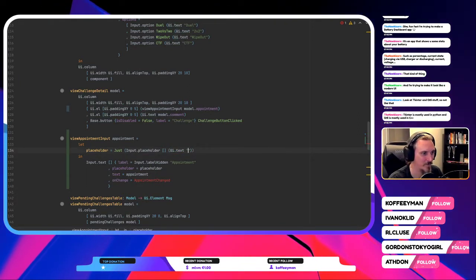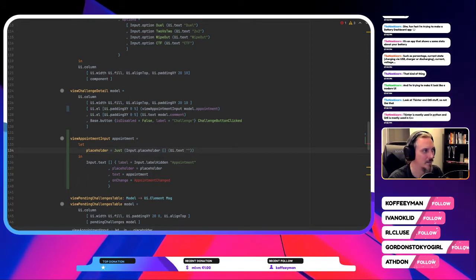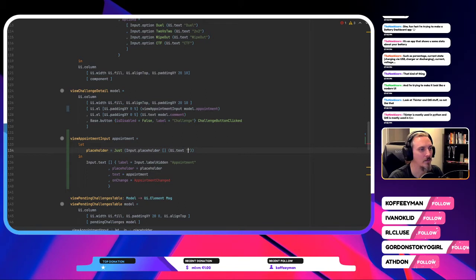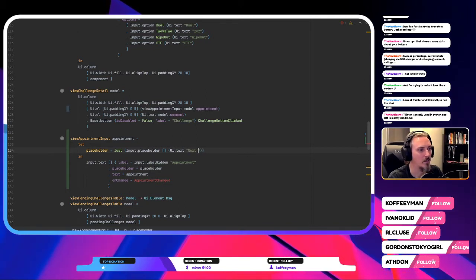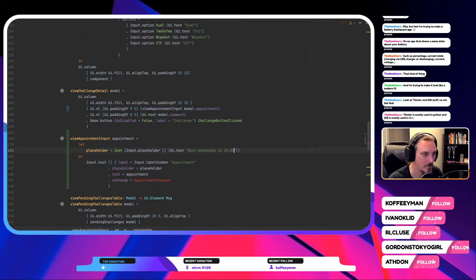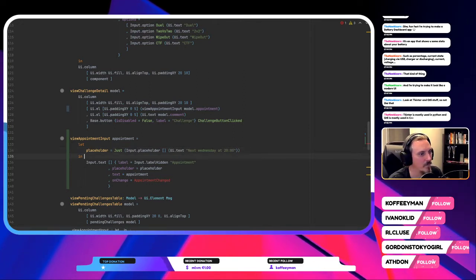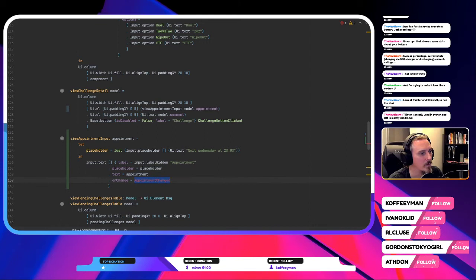So, and then somewhere in our model we've defined next Wednesday at 8. Voila. People will understand what to do.